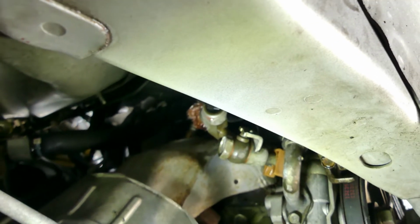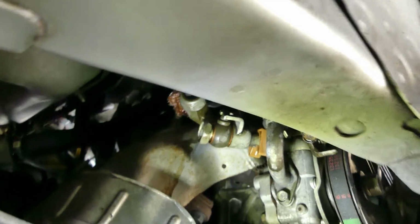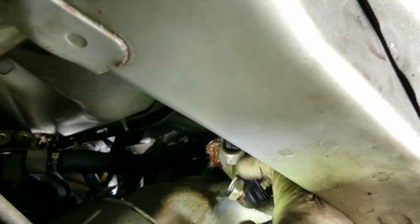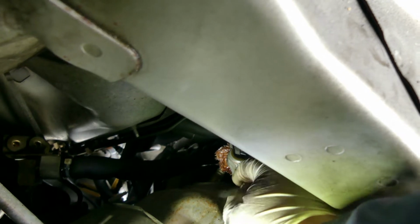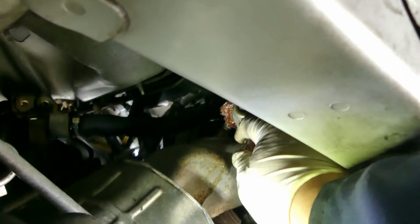So it's gonna be hard for me to film. Just gonna loosen it and show it to you. So as you can see, it's already loose. And also make sure there's a connection in here. This one. So just press the tab and pull it. I think that's the pressure sensor. And then just remove this.